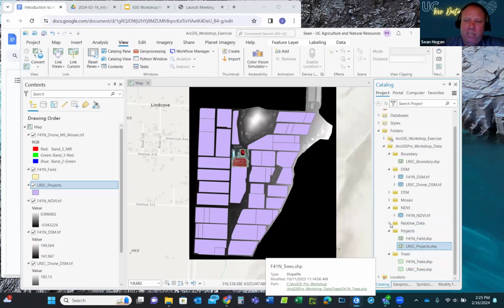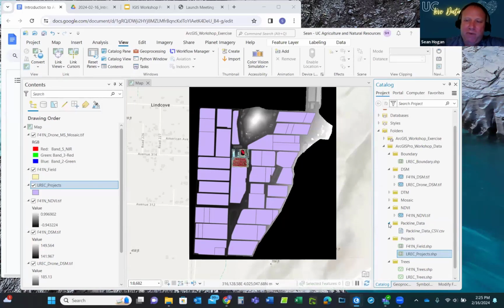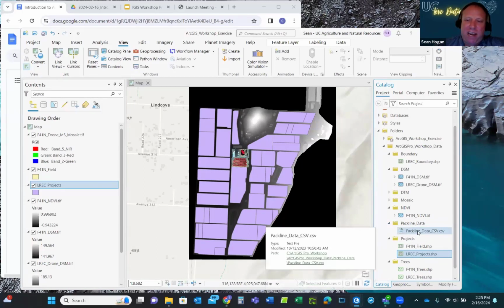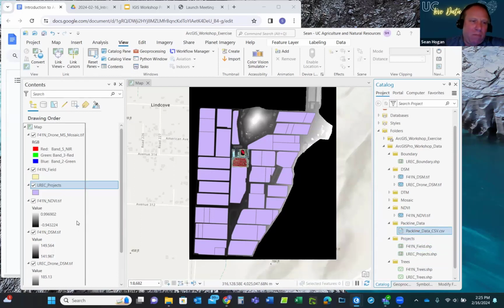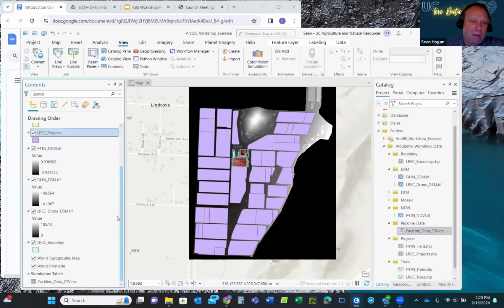And then I mentioned we could do the Packline data last. We look at that, that's just a CSV file. It doesn't have spatial reference yet, but it does have unique ID numbers in the data set that will match up to the tree data that we'll bring down from online. With that, we'll just grab that and drag it over and drop it here, but you'll find that you don't see it right away no matter where you put it because it ends up at the very bottom. We'll come back to that shortly.